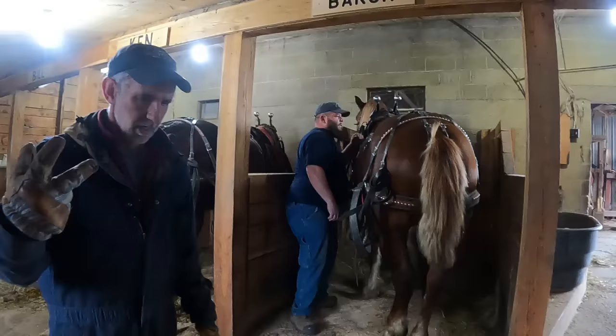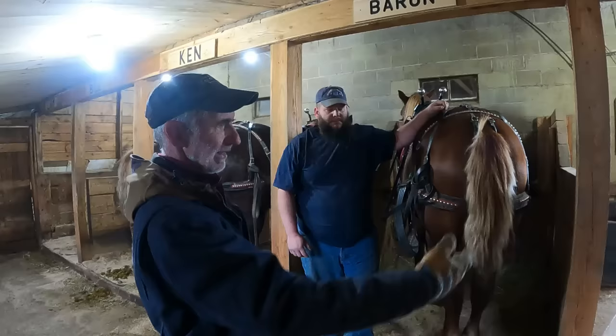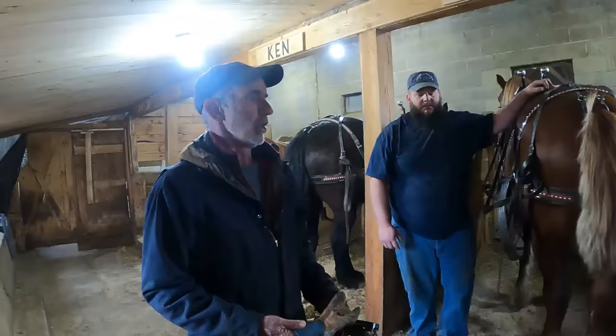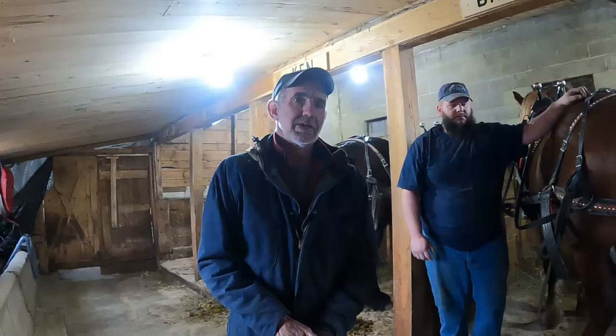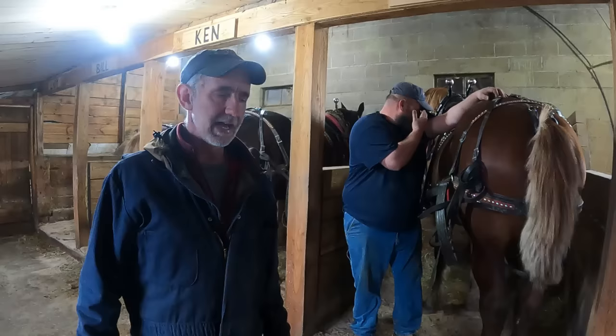Okay, since I'm using three horses, I have to do it a little bit differently. When I'm using two horses, as you've already seen, I just hitch two horses up in the doorway there, and then from there I'll hitch them all up and drive them out, hitching them onto whatever implement I'm planning on using. With three horses, I can't do that. There's not enough room. So what I do with three horses is lead them out to my plows next to the truck body, one at a time. With Jacob here to help me, we can do it a little faster.